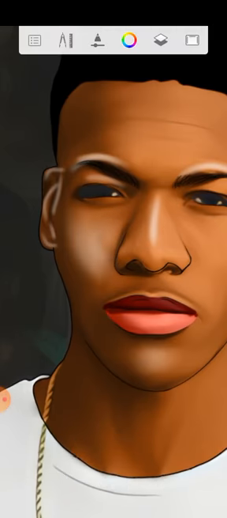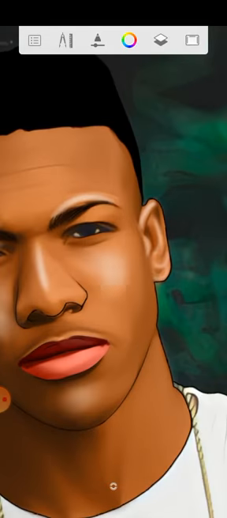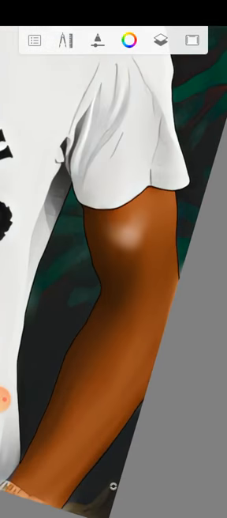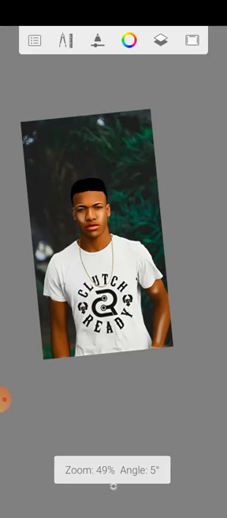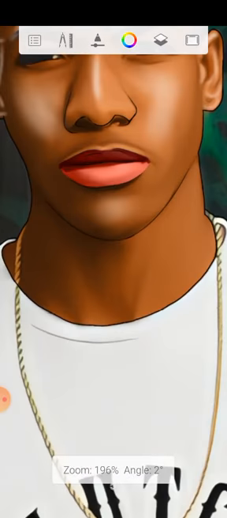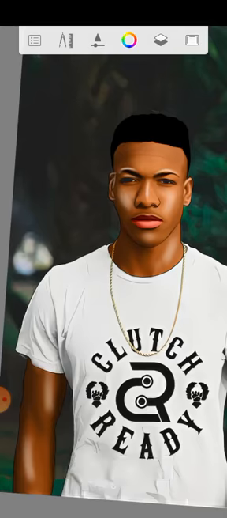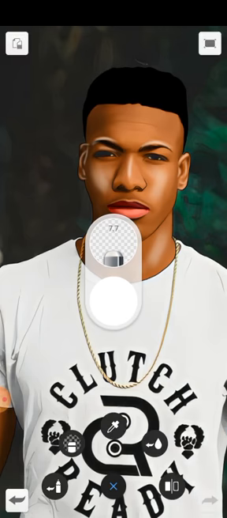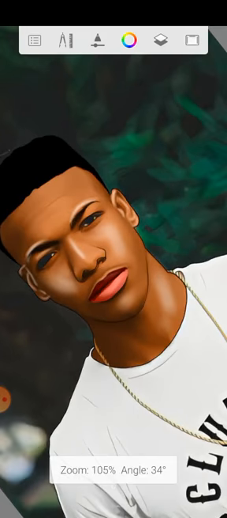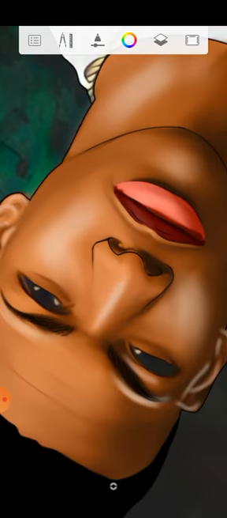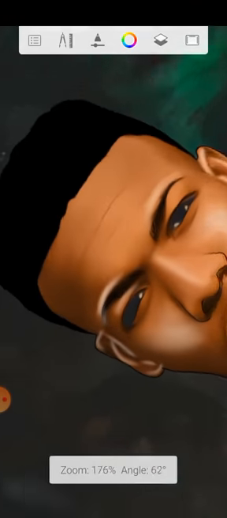So as you can see, anywhere you see light, there's light in all those places. So the next thing you do is pick your smudge brush, press it, then smudge it to blend it with the skin.